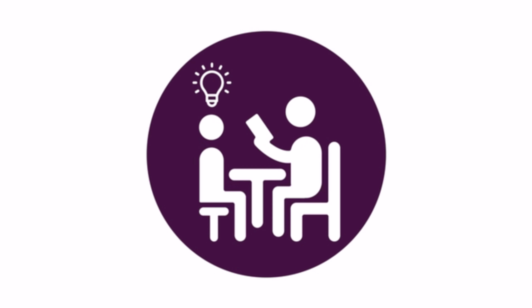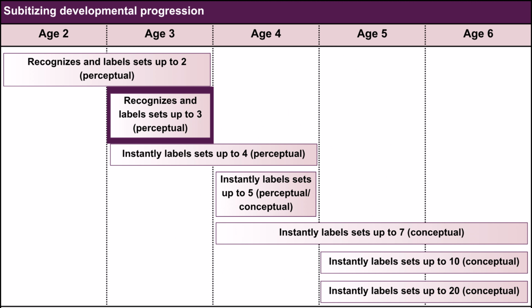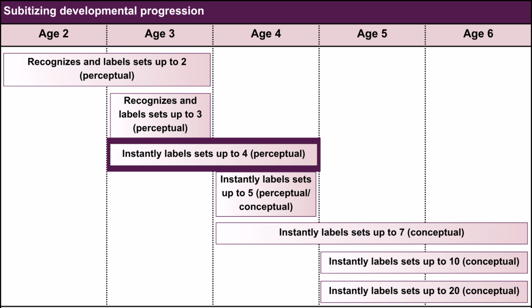Progress monitoring is not a one-time process, but rather one you will engage with continuously over time. For example, you will support Kiyomi with subitizing sets of 3 and document progress in developing that skill. Once Kiyomi can demonstrate that skill, you can move on to the next skill in the developmental progression, subitizing sets of 4. But keep in mind, you should continue to observe demonstrated skills over time.